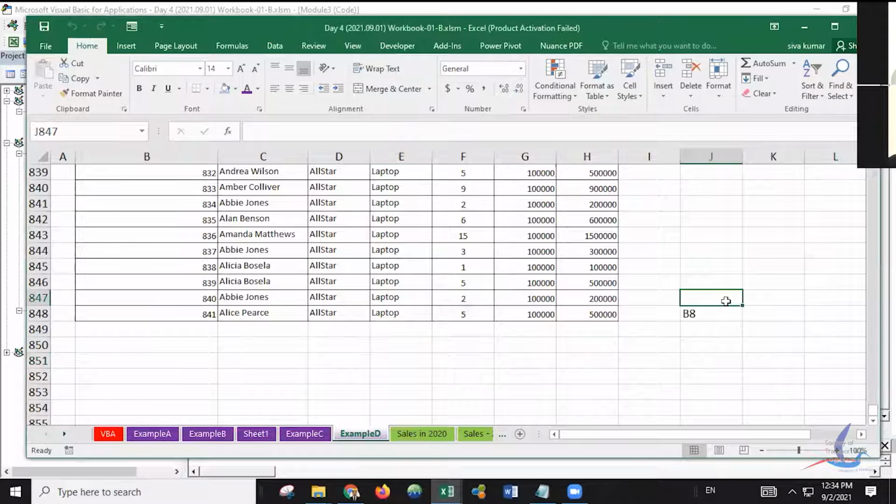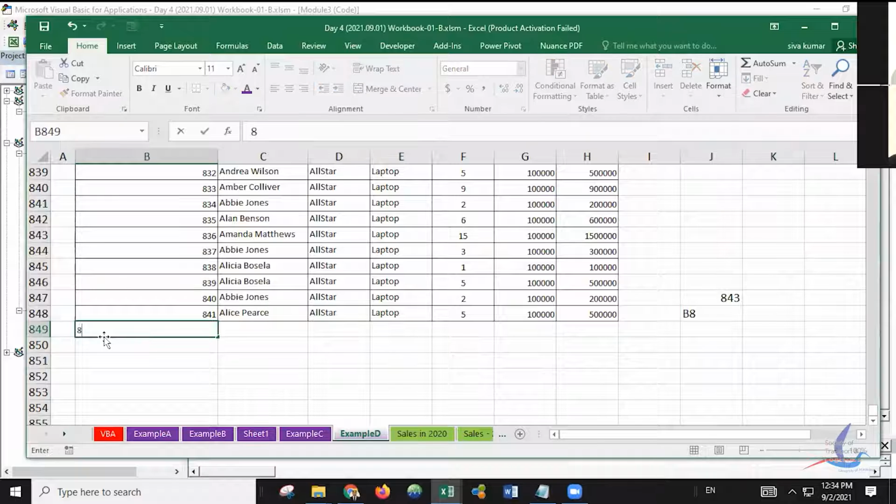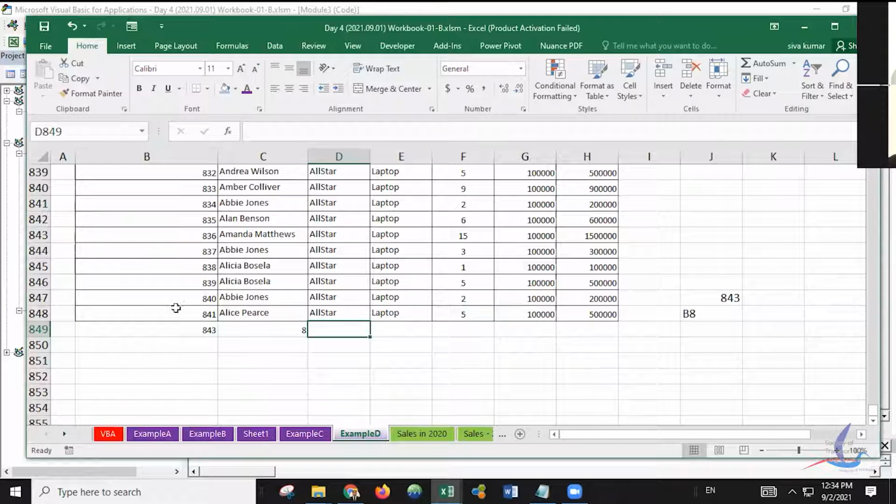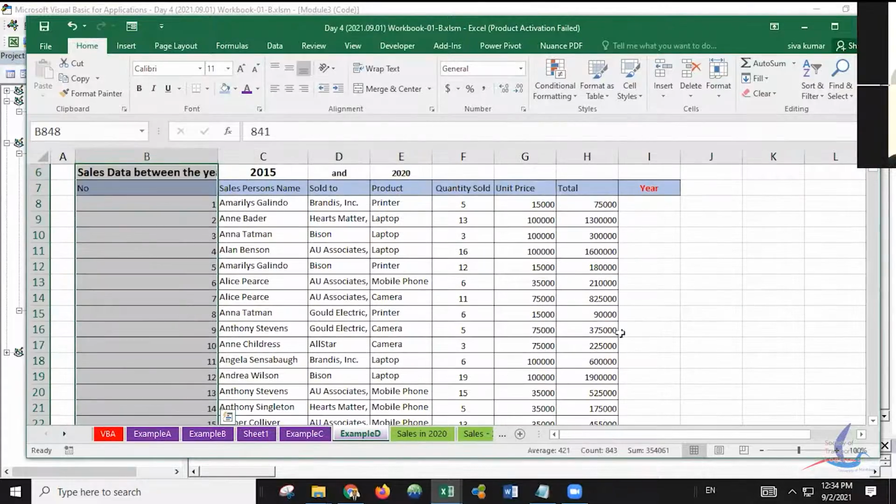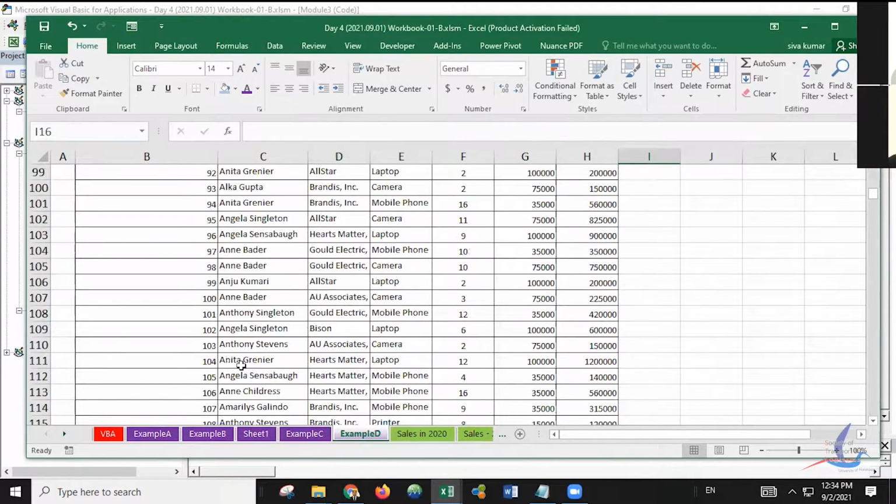Okay, so I will note it down here. 843, right? So I started with B8 and inserted 843 rows, right? Can you check whether that is coming correct? I have inserted 843. I started at B8, right? So finally, where do I end up? Sorry, wait.